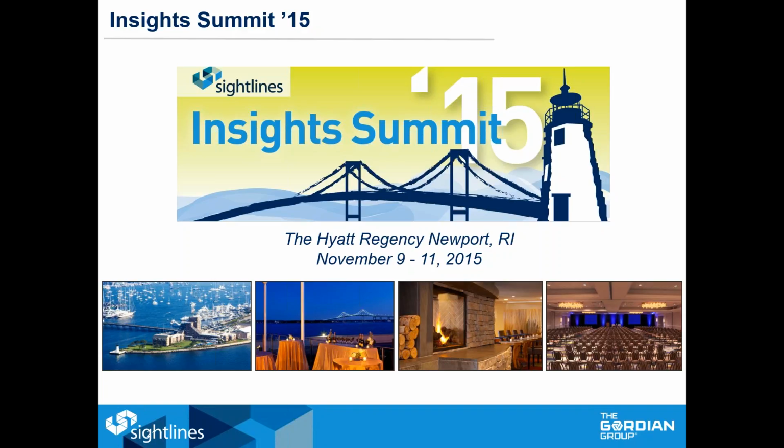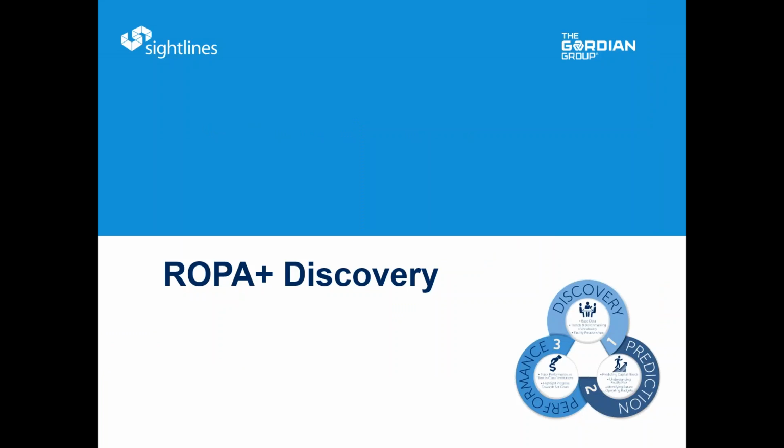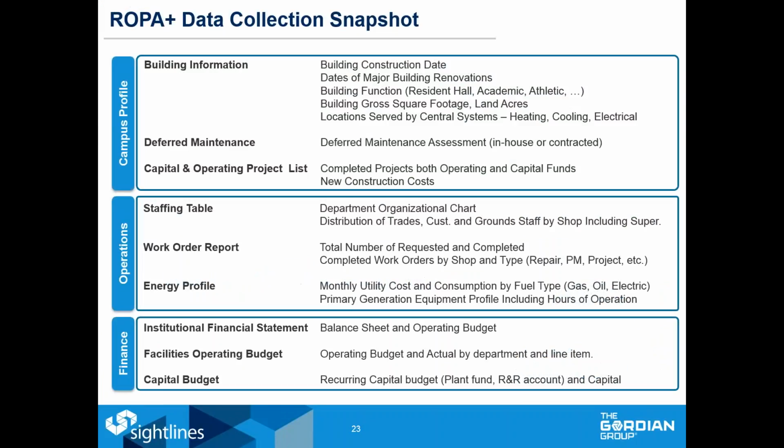So right now what I'm going to do is show you some of the examples of deliverables that often come out of the end of the process. And I'm going to start with that discovery process because it really is the backbone of what we do. Question that we often get is, what data do you need at my institution?